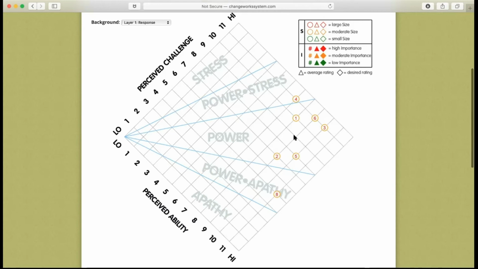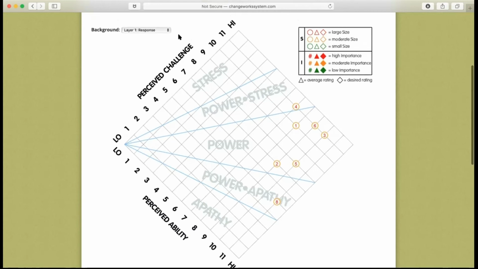That's exactly right. All right, so let me just show you guys that as we're having this conversation, you might also want to show a different background that might be illustrating the points you wanted to make a little bit more effectively. So layer number 8, engagement, is the one that I think I'd like to show Dave next.